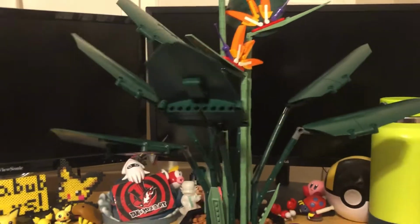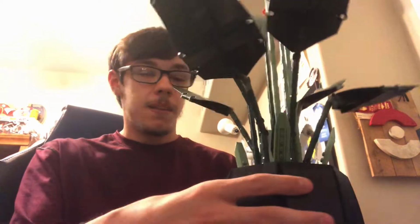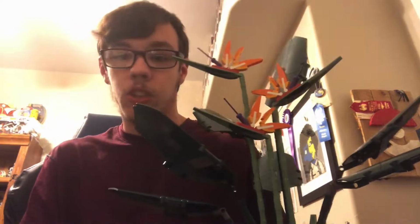This is a massive build too, very, very tall. Guys, you have to let me know in the comments what you think about this set. It's really tall. I would say wide, but the leaves are, technically it is kind of wide, but it's just a big set. Look at this, it's massive. All the studs is fun. Not quite as cute as a bonsai tree, honestly, but this thing is huge.